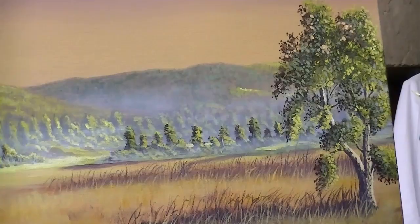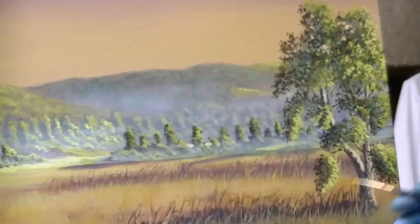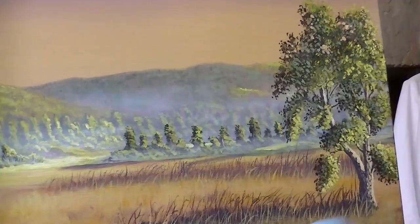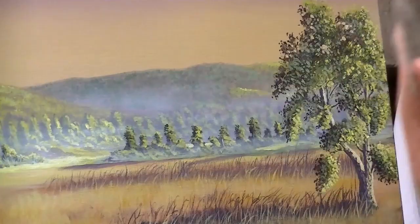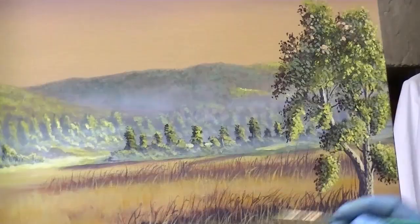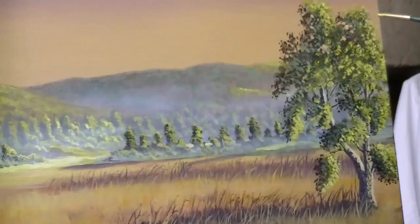I'm using some of my Indian yellow and popping in a little bit of the sky showing through the canopy of the trees. So that's what you're seeing there at the top. And I'll just keep working on this and lightening this throughout time. I'll even come back later and revisit it a little bit and refine a little bit more.